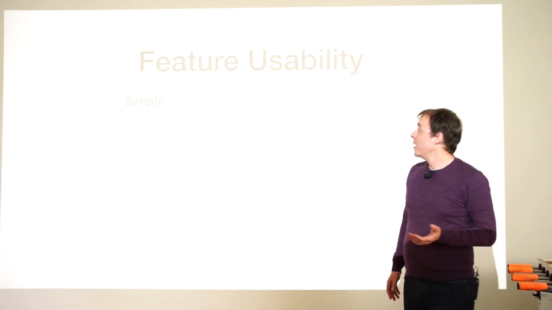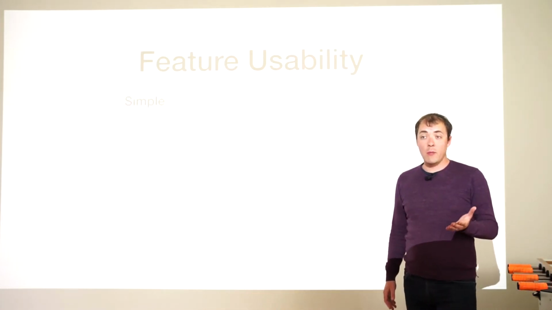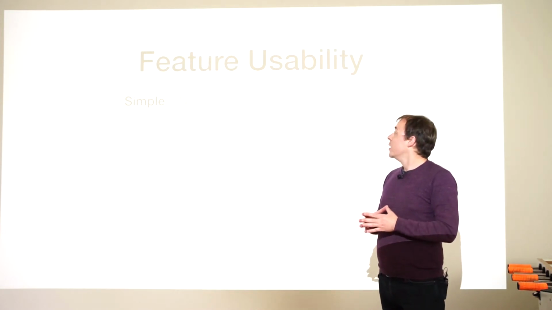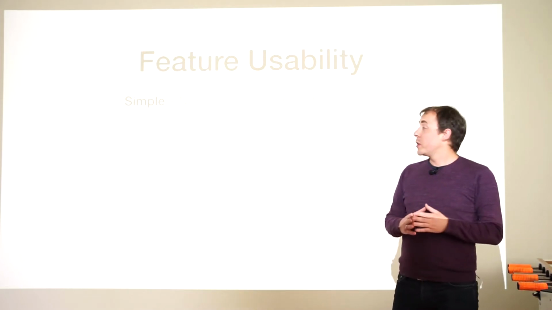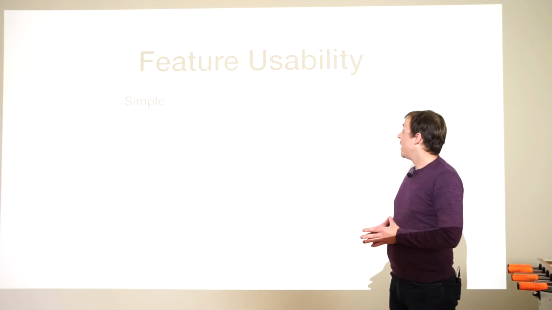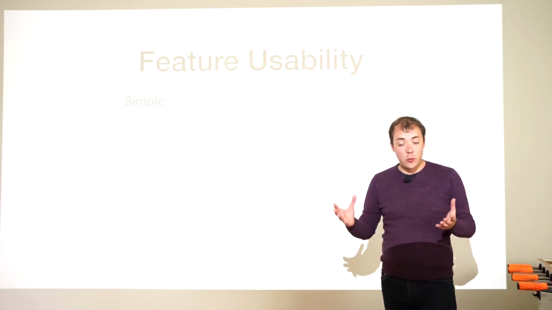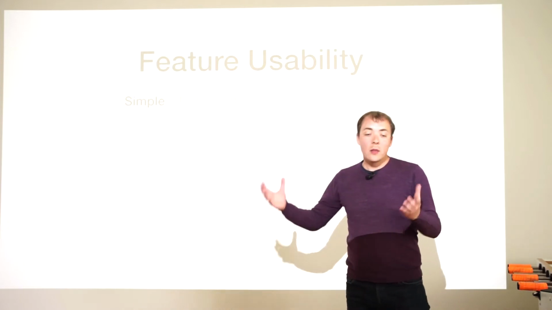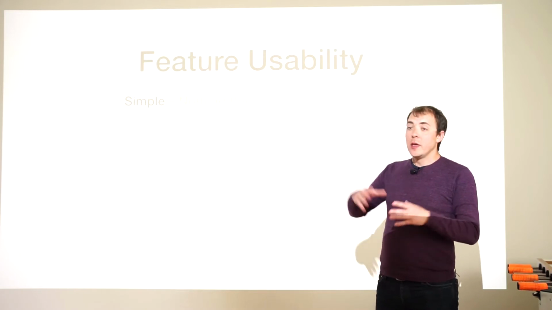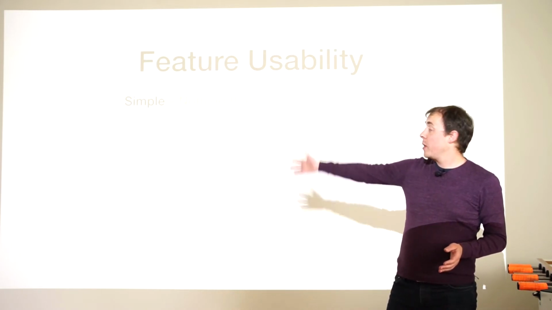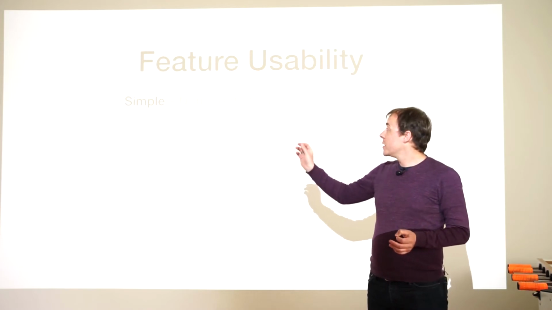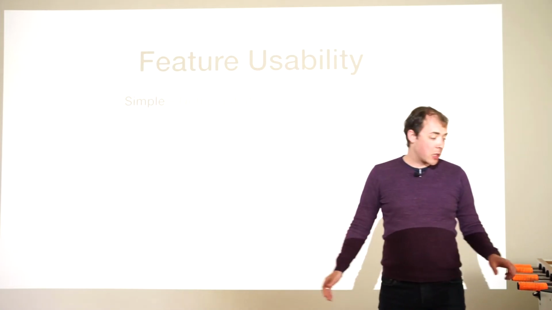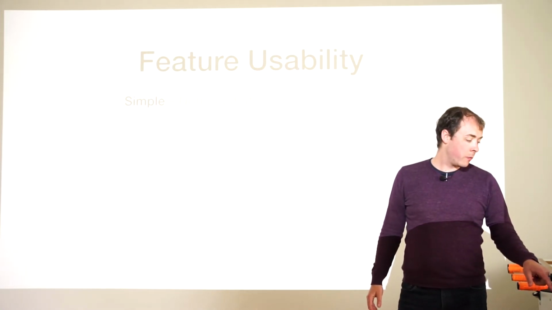So the first thing is, a feature needs to be simple. You all know the sentence, perfection is only achieved when there's nothing left to add, but when there's nothing left to take away. And that is very true. So the feature should be as minimal as possible. Do we need all those extras? Well, depends on the other aspects that we have, but given the other things that I'm going to name in a few moments, simplicity means that we cannot leave anything away without compromising on the other aspects. How simple can we go?